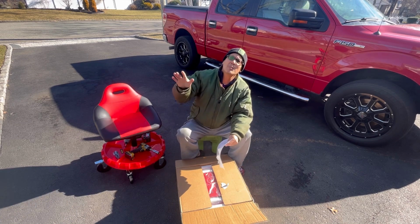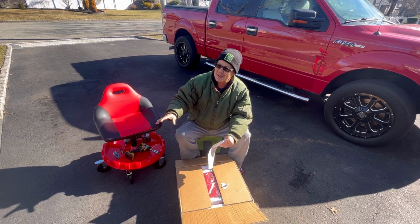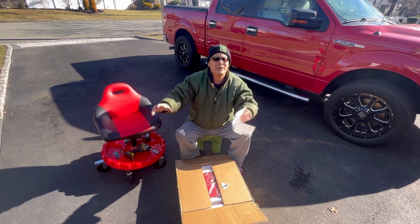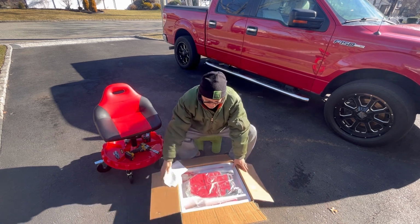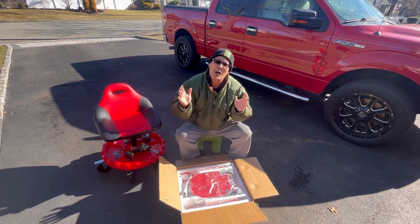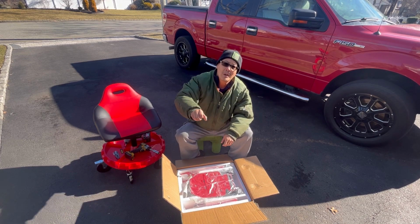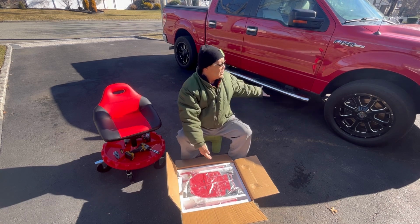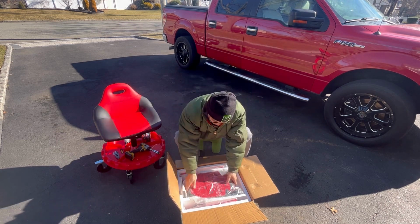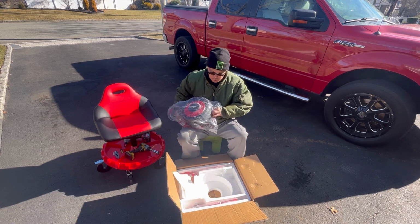You know, on some fancy Mercedes and Lincoln Mark 7s, they have airbags that lift and lower the suspension. This is the same premise. It's a jack that uses an airbag, and you use your air compressor hookup to the hose, open a couple of valves, and it inflates the airbag to jack up your car. Really cool. Oh man, it's huge.